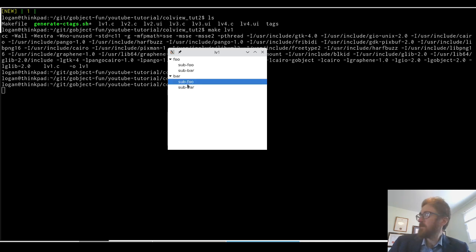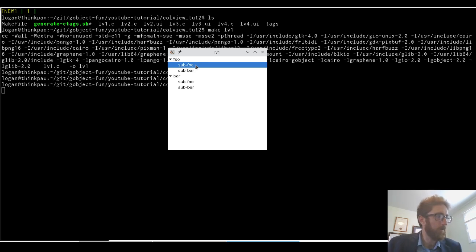So, like I said, when you've got the function to create these sub list models, it can actually have a recursive effect, because if you don't return null, then it will keep creating list models.